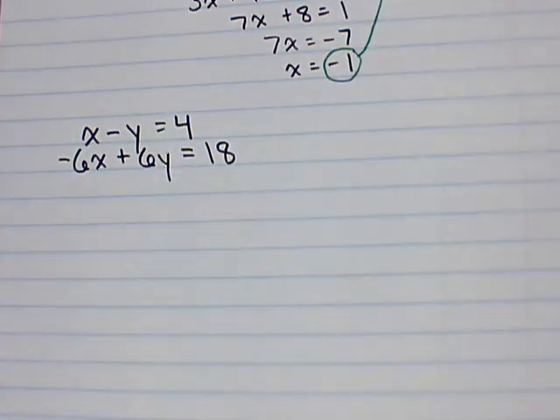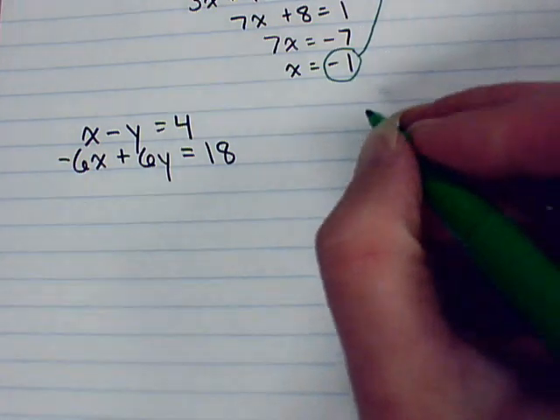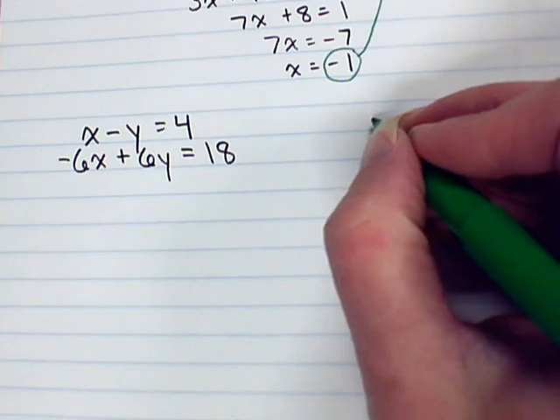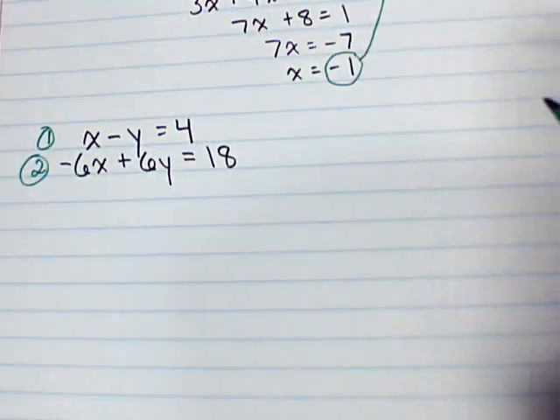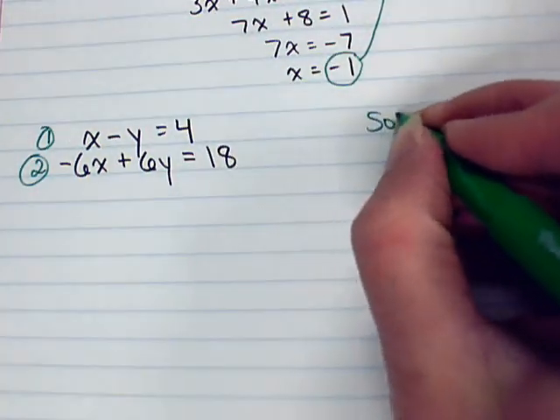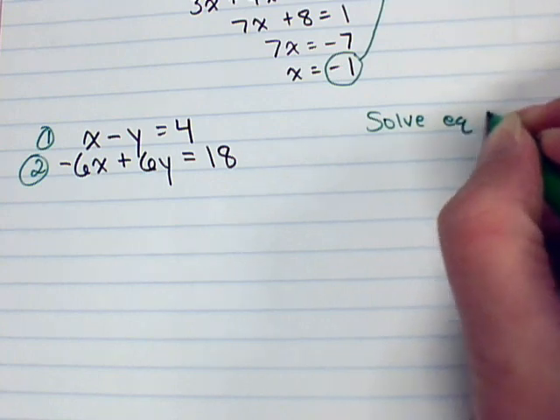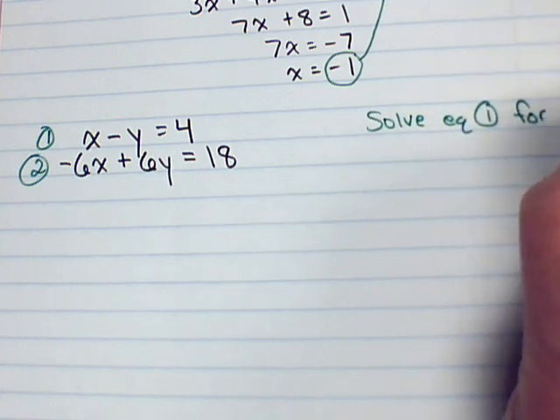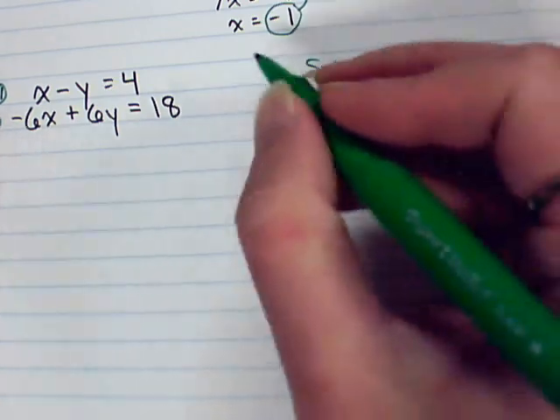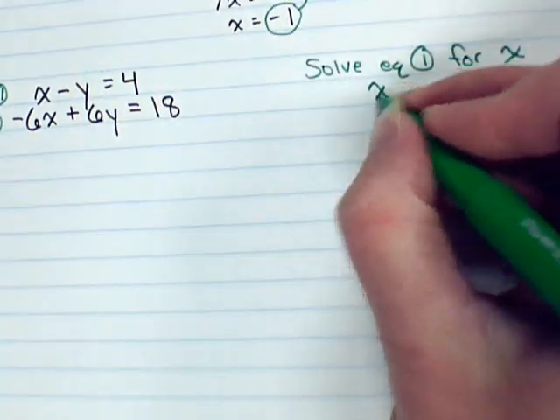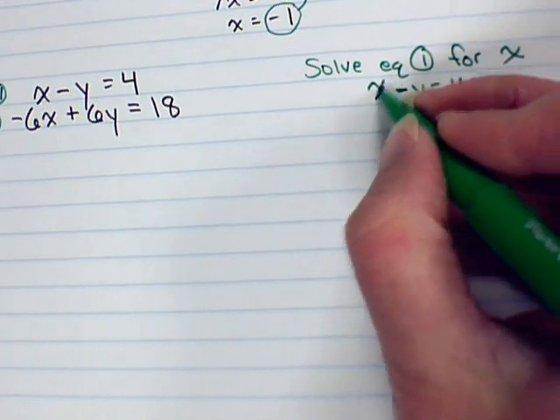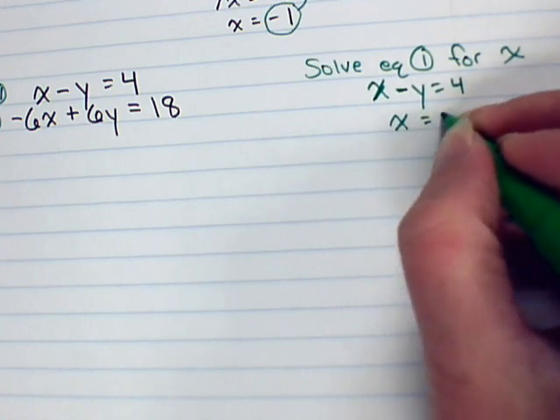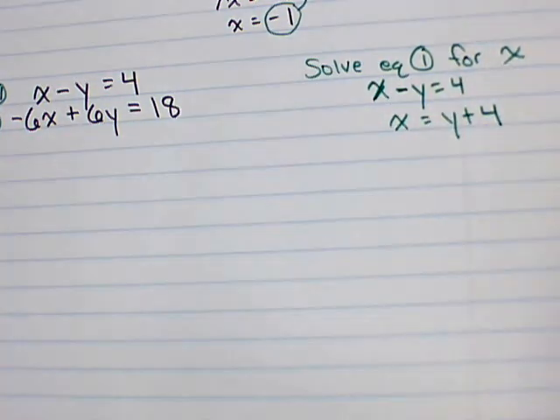All right. So I'm looking for which equation to solve for one of the variables. So let's see. How about let's take equation 1 again. Doesn't matter which one we pick. I'm going to solve equation 1 this time for, how about x? Looks like that would be a pretty easy one to do. So here's equation 1, x minus y equals 4. If I want to solve for x, that means I'm getting x by itself, so I need to add y to the other side. And I get x equals y plus 4.